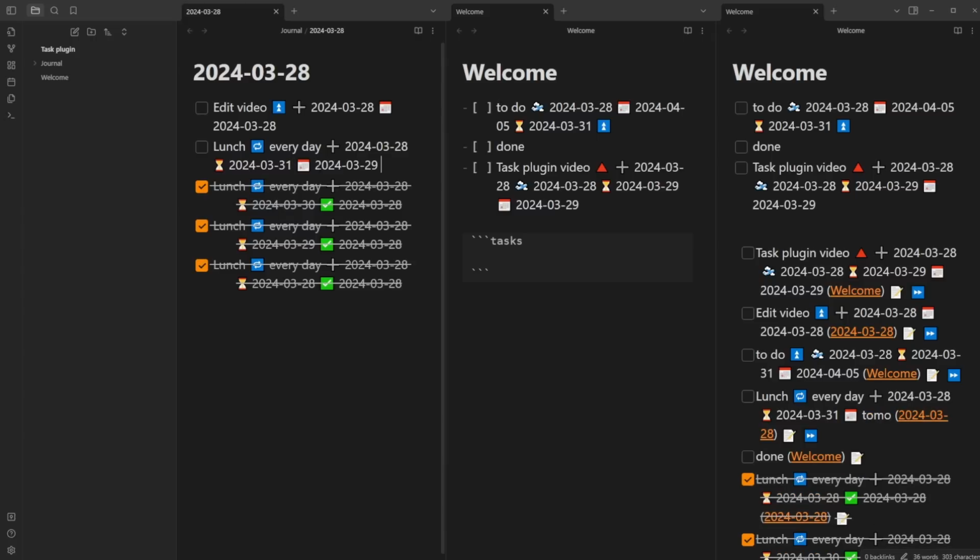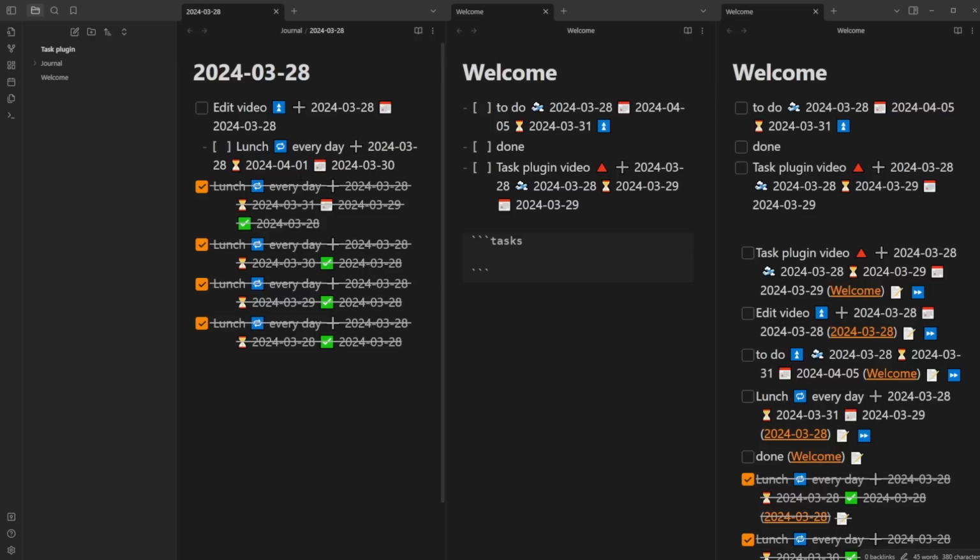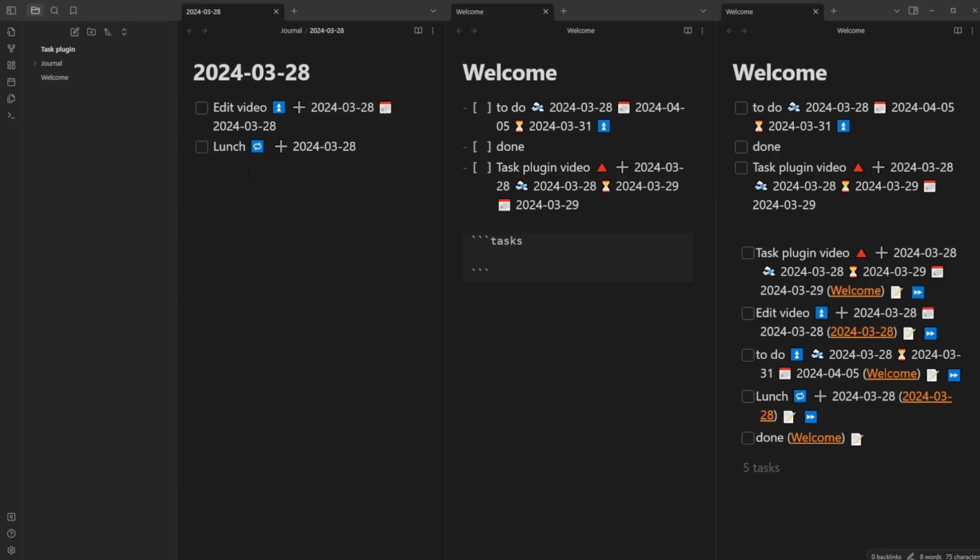But if we say it's due tomorrow, so it's scheduled in for the 31st, but it was due tomorrow. I know that doesn't really make sense, but when we tick it, it's going to add one day to both of those dates. What other recurrence do we have? So we've got the lunch, we've got the recurring symbol, and it's been created.